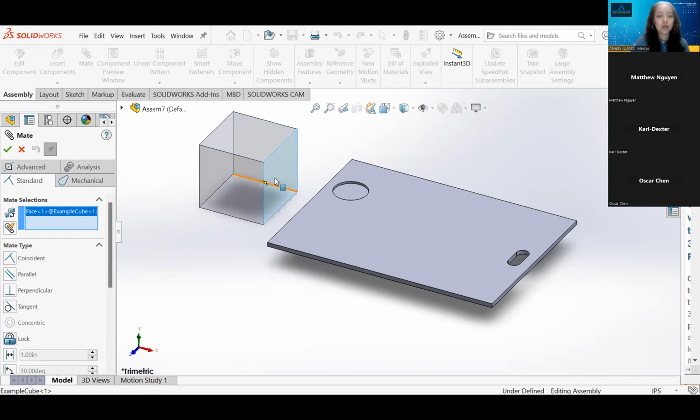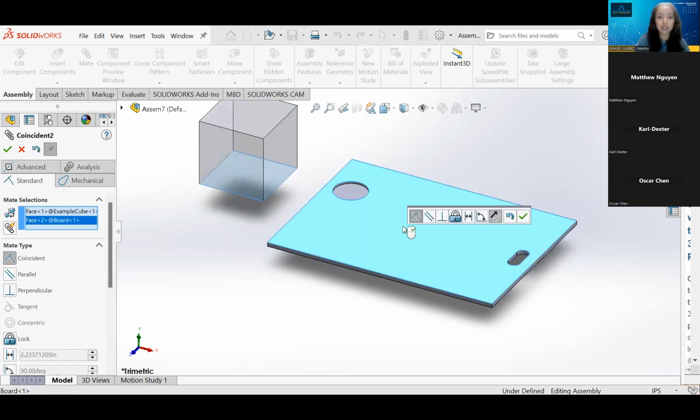Okay. So now I want that face of the cube to be sitting on my desk. So I'm going to select here, that face. Notice that my cube has now rotated. It's a little hard to see because it's a little transparent now, but you'll notice that the face I currently selected has now flipped sides because I told it I wanted to be on this specific face. And I'm going to press coincident. And I'm going to press OK.